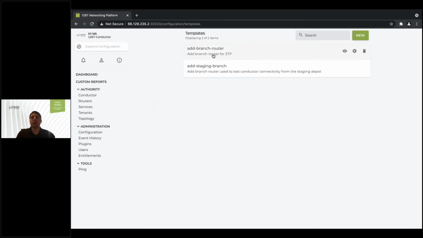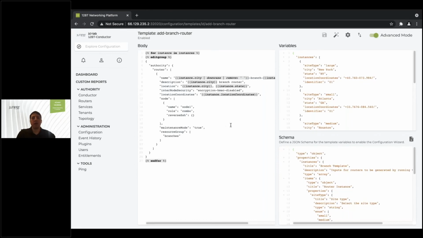So another example here that I want to show you next is really more about the advanced logic. So let's just go ahead and look at the next one called add branch router. And if we look here, this is where we toggle this into advanced mode. And there's a couple of pretty slick features here. Not only are we pre-populating variables, which was done via a third-party OSS BSS API call to populate variables, which you'll see in a second what that looks like, we're also defining schema, which allows us to define more custom variables and provide input validation on those variables.